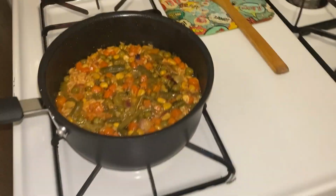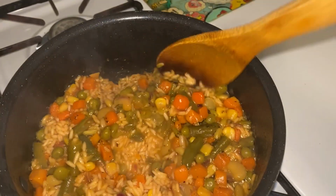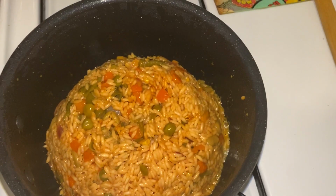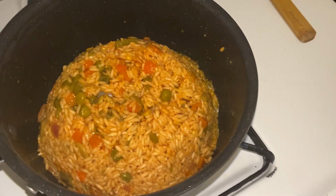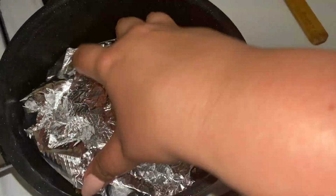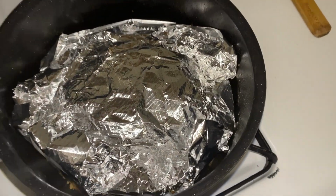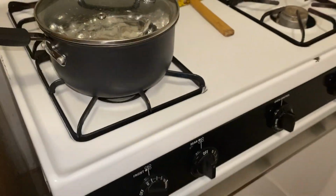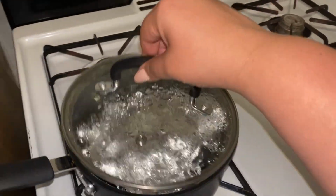And then I'm going to form my very well-known rice mountain. All I do is pull up the rice from the sides of the pot so that the rice doesn't stick to the sides of the pot and it cooks more evenly. Do you see the mountain? This is Big Mama's rice mountain. And then I'm going to cover it with aluminum foil and cover my pot for 25 minutes. Make sure that you set a timer, 25 minutes flat.